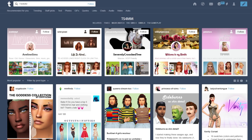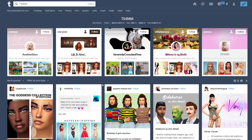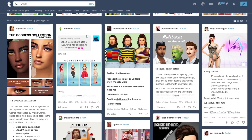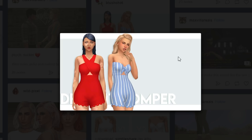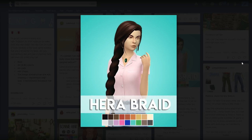I'm ready. We are going to start out with the Sims 4 Maxis Match tag and let's see what we can find. Right off the bat, this eyeshadow is doing it for me. The next thing I see is this freaking cute romper. Gotta have that. That is the most extra braid and I need it in my extra life.